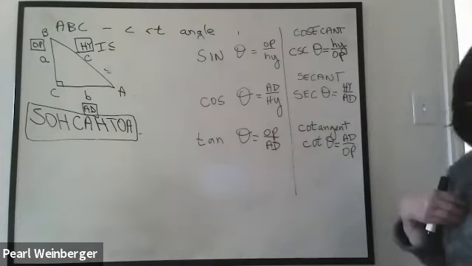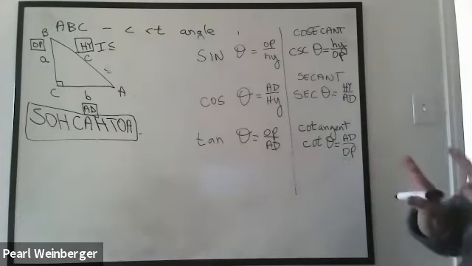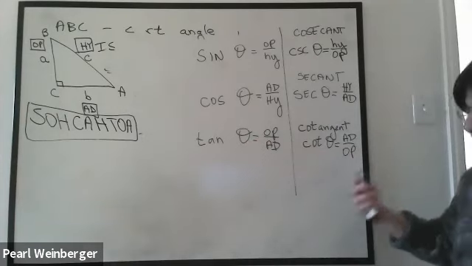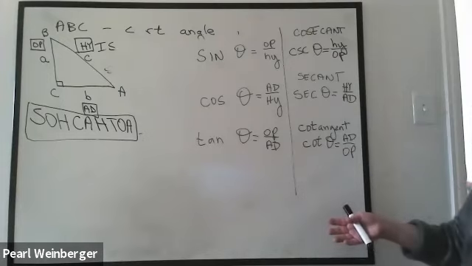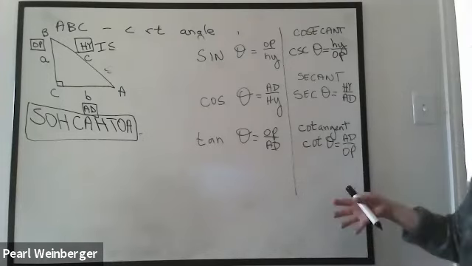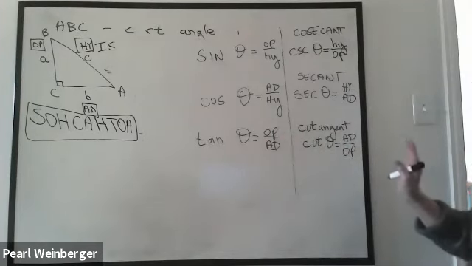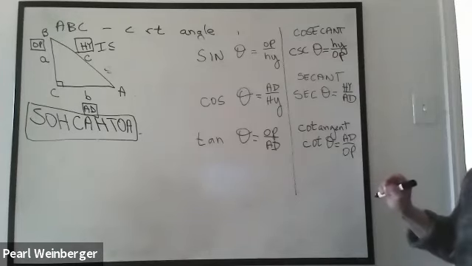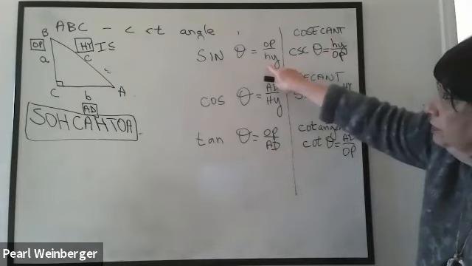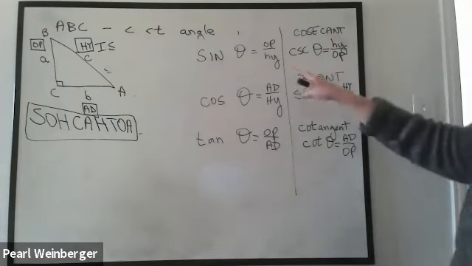Well, I'm going to give you my method of remembering. Obviously, with the tangent and the cotangent, nobody has a problem. It makes sense that the cotangent is the reciprocal of the tangent. If it's going to be the reciprocal of anything, it's the one that it sounds the most like. The cotangent and the tangent are reciprocals. The question is, how am I going to remember that the sine and the cosecant go together? So this is what I remember.